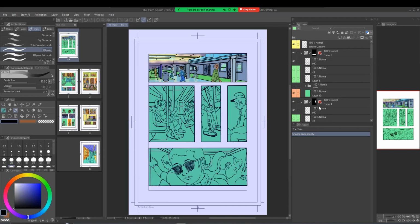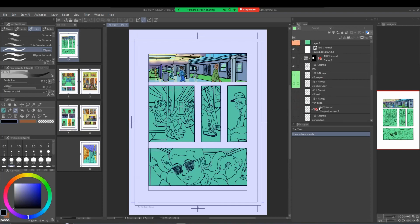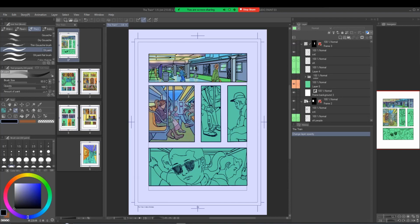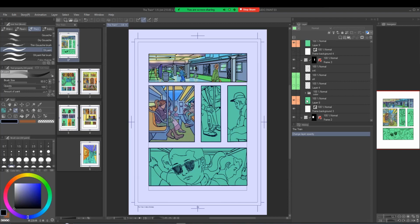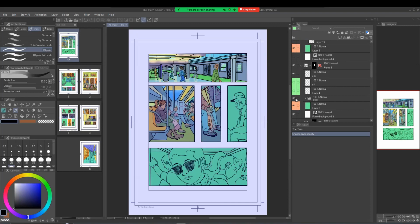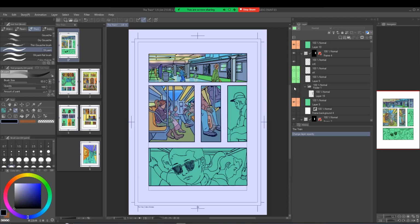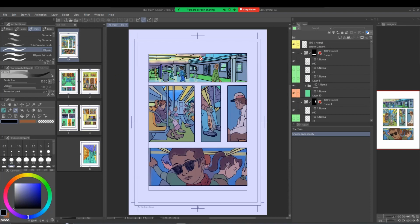And then what did I do next? I added ink and then I added color. So I'll go to frame 2 and turn on the color layer. Frame 3, turn on the color layer. Frame 4, turn on the color layer. And frame 5, turn on the colors. So these are the colors, and this is page 1.